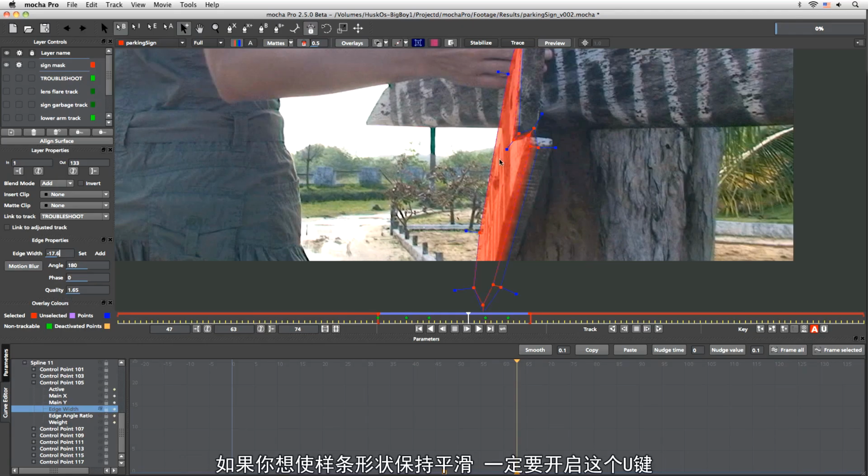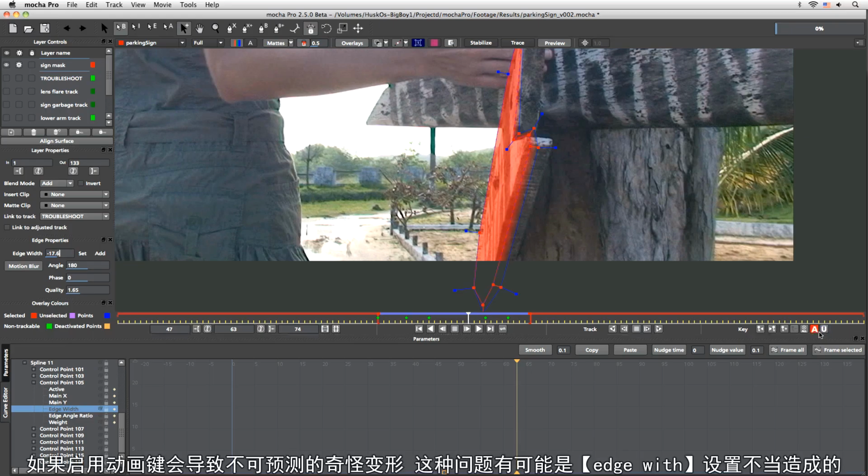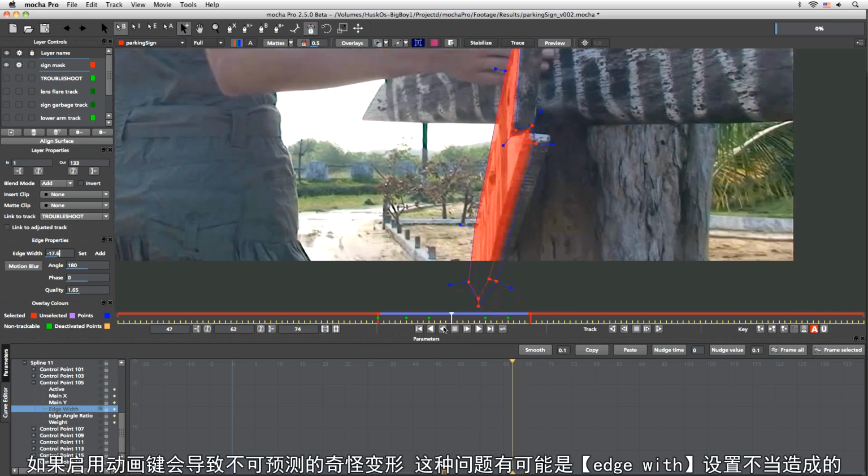So the best thing, when you're dealing with edge width and you just want to smooth out everything across the entire shape, is to again remember to turn our Uber key on instead of animating that, because you can end up just chasing your own tail, figuring out why at certain parts the shape is sort of eating into itself and looking really weird. But that could be one of the reasons, that you've got a keyframed edge width eating into your shape and making everything look a little bit strange.